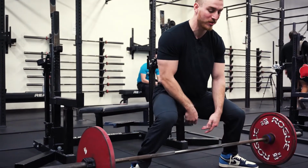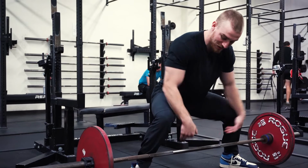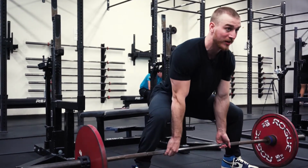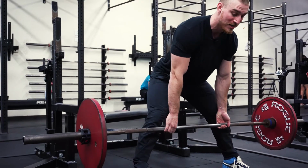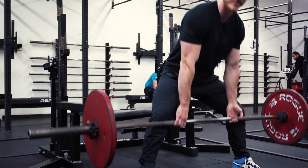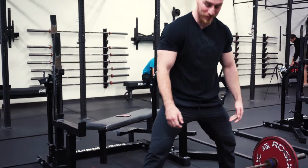It's being pushed forward. So what happens if I pull from here is my knees are blocking that bar path, and I'm going to need to straighten those knees nice and early, right? Because I'm going to hit them, so I'm going to straighten them early, and now I have to finish this from this sumo RDL position. A little awkward for me and difficult, even with only 70 kilos, right?